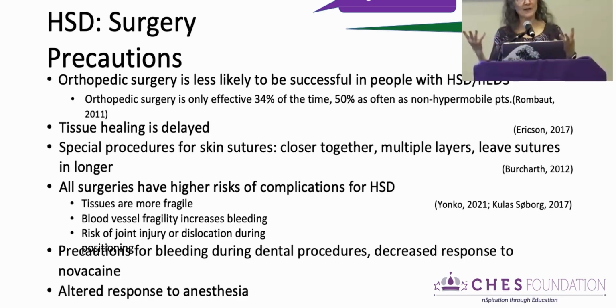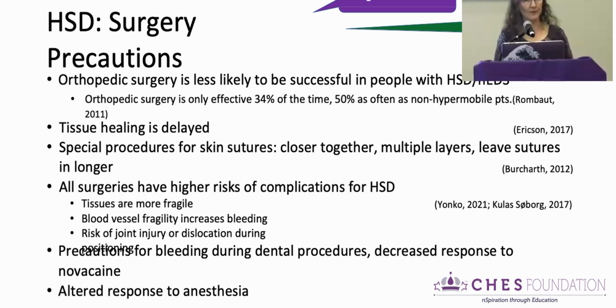Surgery precautions, I guess I've got it here as well. So surgery, orthopedic surgery in general, is only half as successful in people who are hypermobile, and the risks are much higher. So you always want to be a little more cautious about getting a surgery. So let's say you have an unstable shoulder, the doctor's like, yeah, we can fix that. We're just going to do a Bankart maneuver. You only have half the chance of improving after the surgery compared to a non-hypermobile person. Think about that. And you have somewhere between twice the chance and 80% higher chance of having complications associated with the surgery if you're hypermobile. So just think about it, okay?